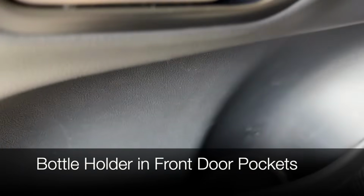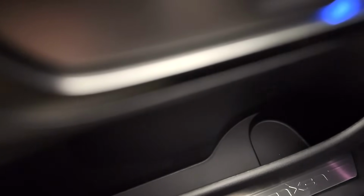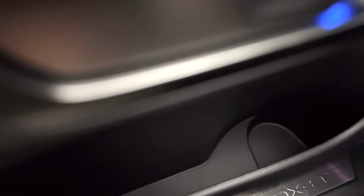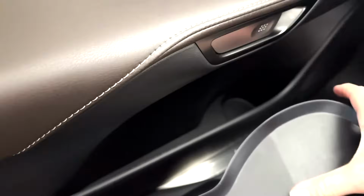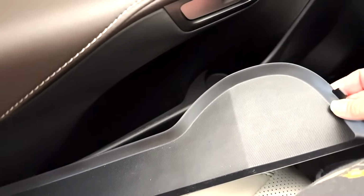Also, if you take a look down where the bottle holder is, so you'll see this in the pocket of the front doors. There's a little tab on the insert so you can remove the insert, which is great for cleaning. And when you remove the insert, you'll see the indentation that allows the bottle to sit down in that lower section. You'll see there is a little raised section at the top of the insert.